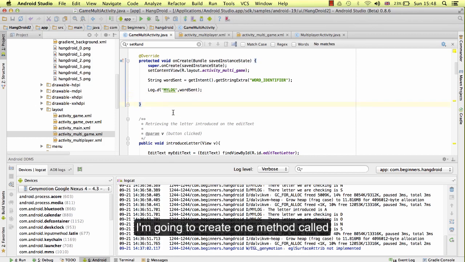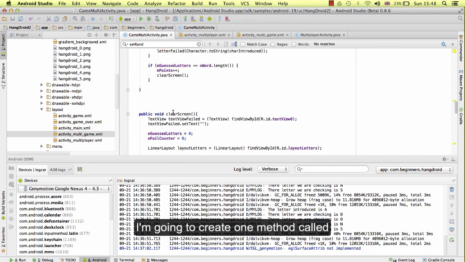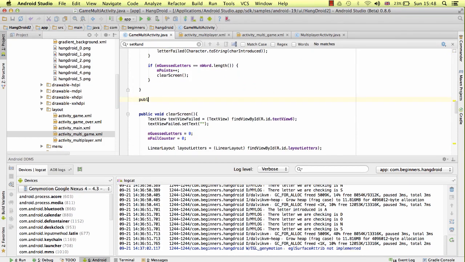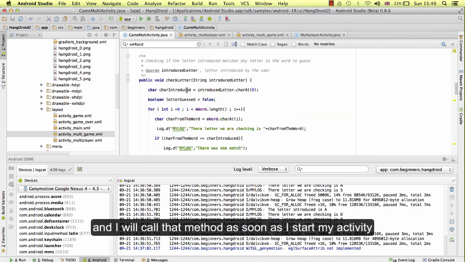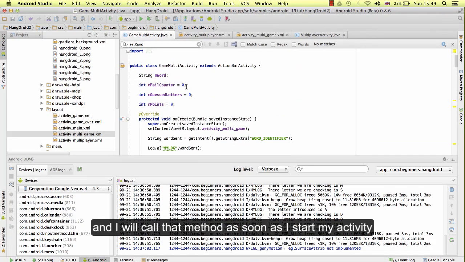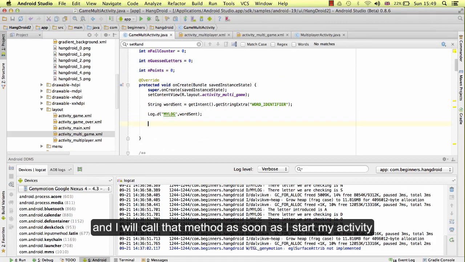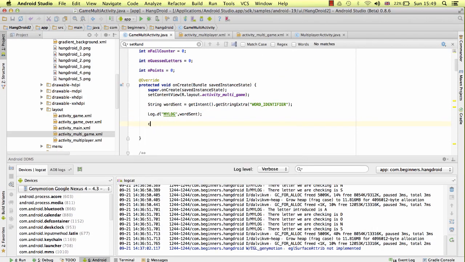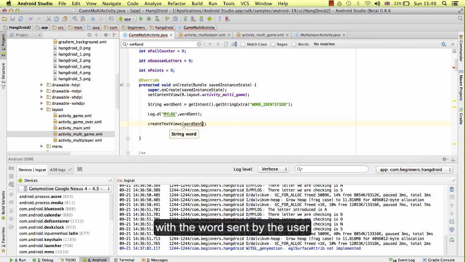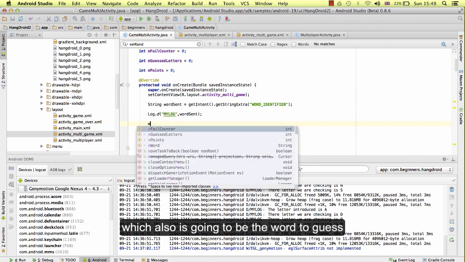So I'm going to create one method called create text view for one word, and I will call that method as soon as I start my activity with the word sent by the user, which also is going to be the word to guess.